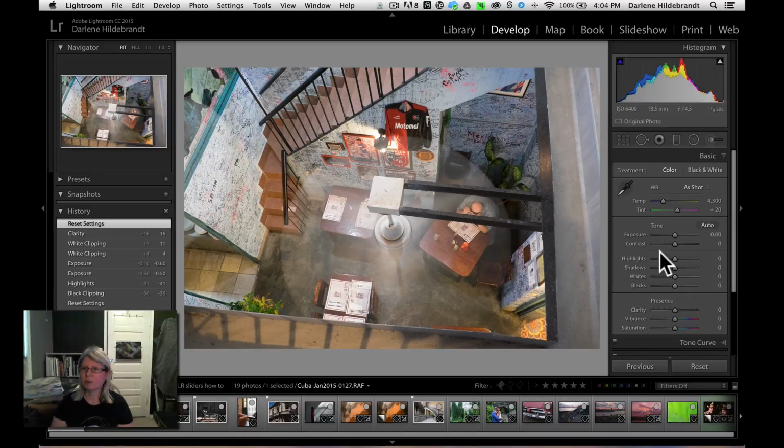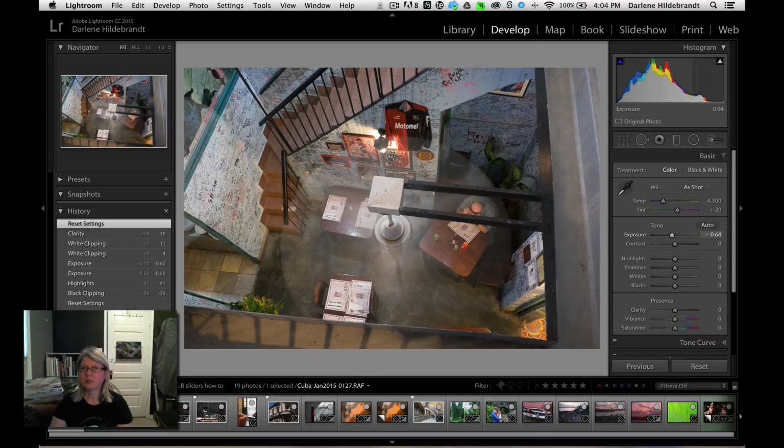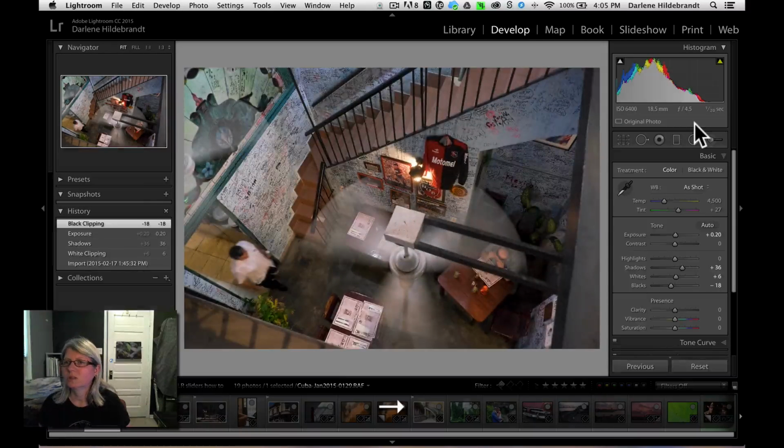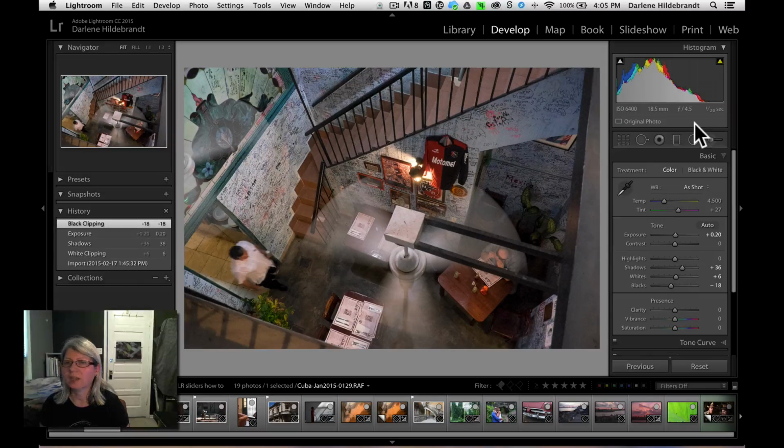Okay? If we want this one to look similar, we're going to bring the exposure down. Let's see, almost a stop. So that's 2/3 less exposure, okay, to get something similar. If we look at my camera data, this one was shot at f4.5 at 1/9 of a second. I was using a tripod. Okay, you notice that the ceiling fan is moving and you can see it. This one was shot at f4.5 at a 1/20th of a second. Okay, so it was a good 2/3 of a stop less exposed.